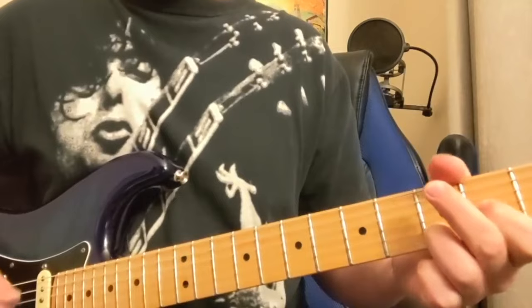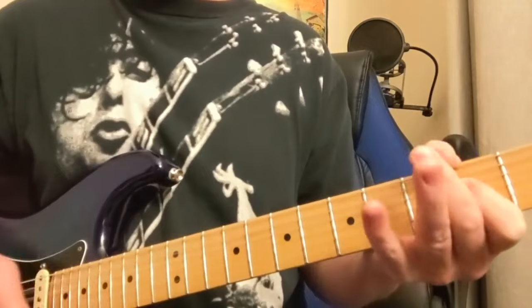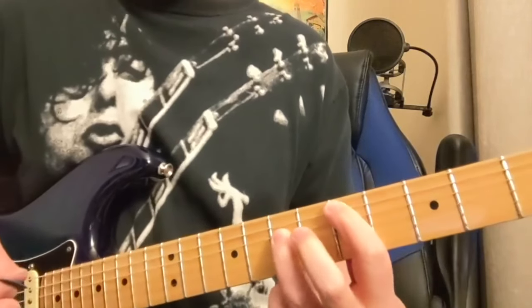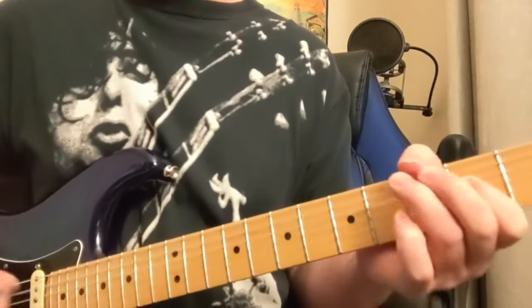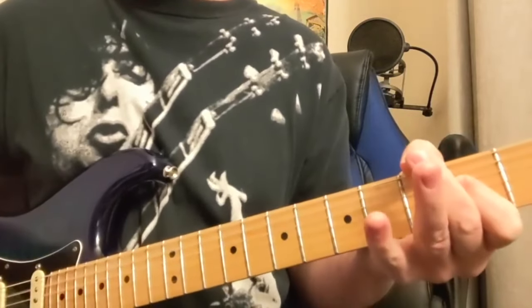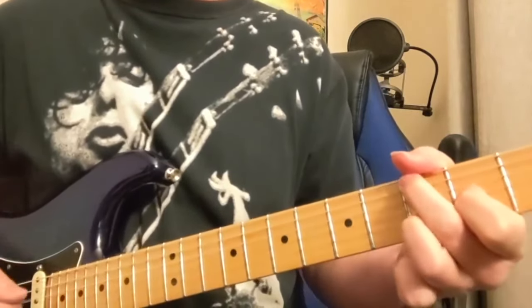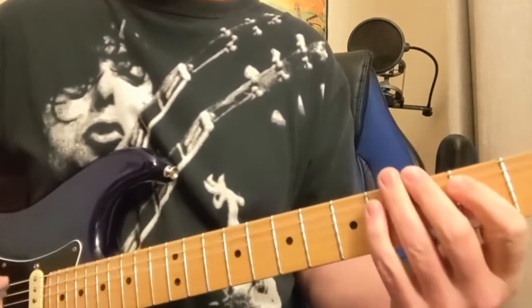Same kind of pull off there, three to open. Then you got this honky tonk thing on the E. We're gonna stop on a D chord there. Etc. All that, and you get your E.